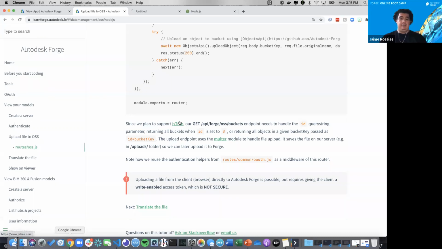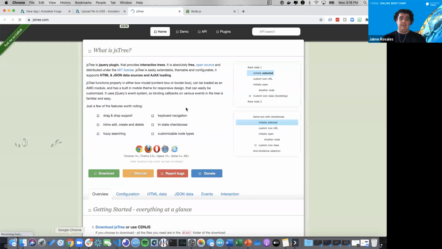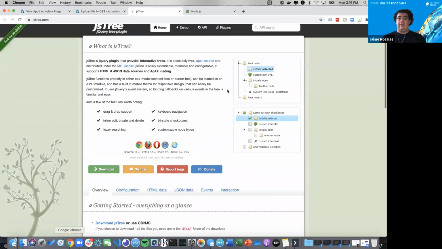Basically, it's a way for us to create a kind of root file experience for folder structure, where we can have a primary folder and then start showing you some objects in the bucket, or if there is another subfolder, we can start showing you another level. This library has different options. You can do checkboxes and stuff like that, and it's supported in a lot of different web browsers.